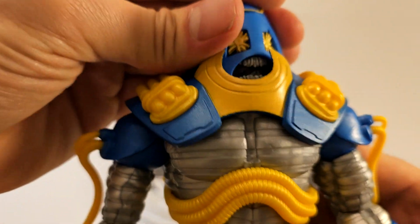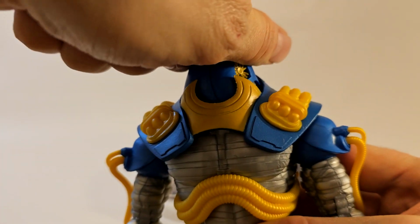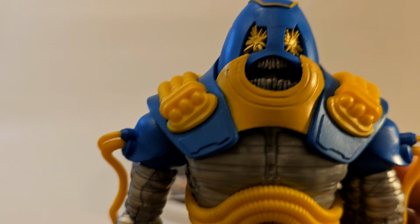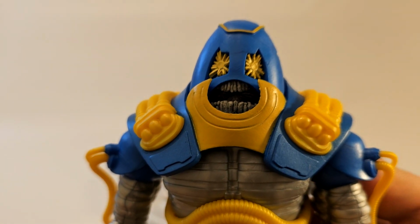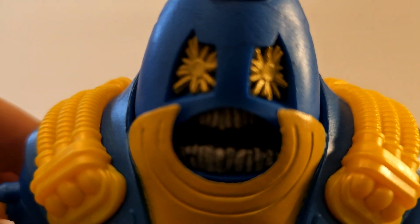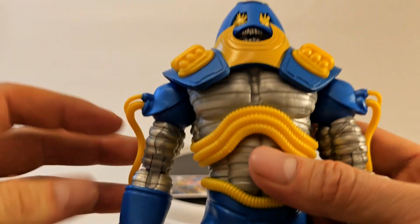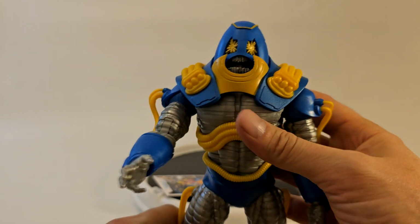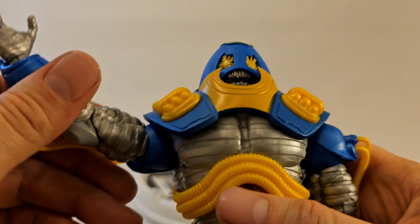He's got pretty decent head articulation for the kind of egghead he's got going here. I like the cool face. I like the grimace with the lips. I learned that they're lips from a guy. And he's got the energy bursts in the eyes. Yeah, this is like a power suit that houses his, he's pure negative energy or something. Yeah, along those lines. He's Anti-Monitor. Yes, he's anti-life.